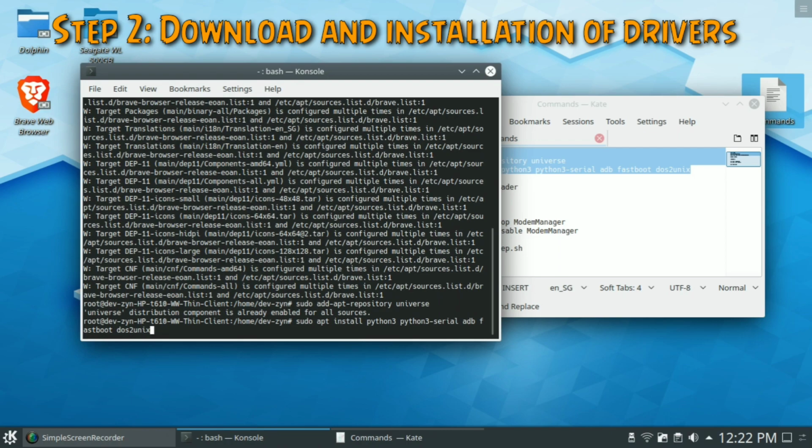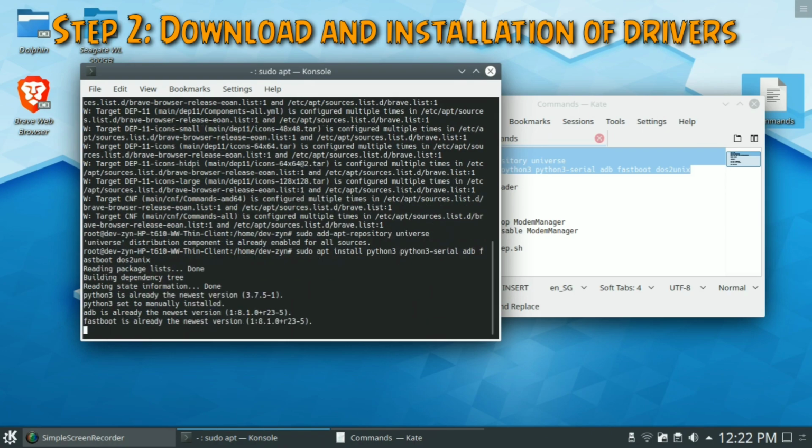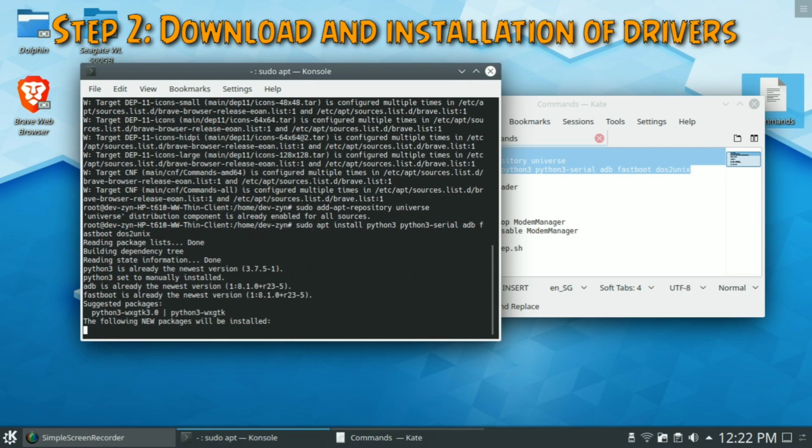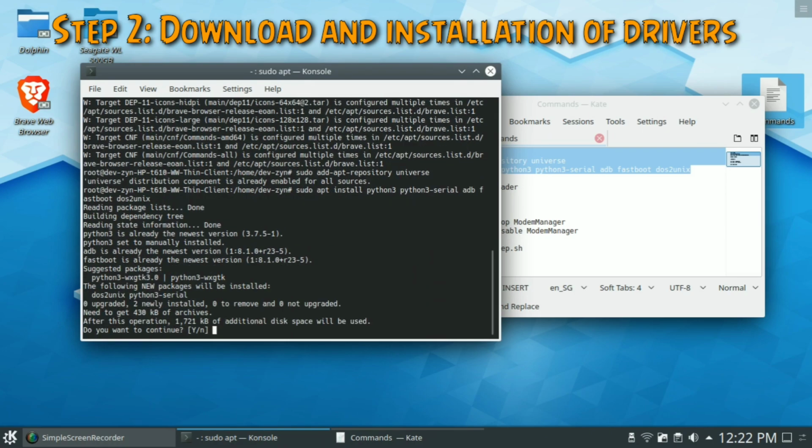Okay, so now you can see it has come to a stop. So if you still see the command here, you just need to click enter again, and it will install some software, and then you would see this prompt. It says, do you want to install, this amount of disk space would be used.